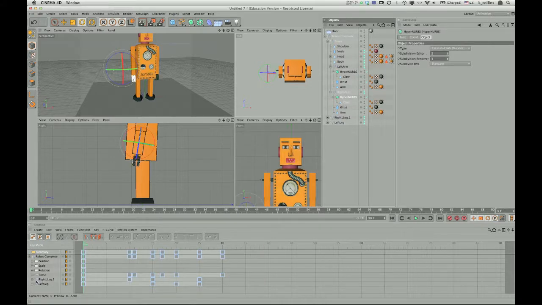I'll keyframe the hypernerve at 0, and let me do the hypernerve on the other side. And I may have a problem with that, and I'm just going to look at it right now to see if I do.